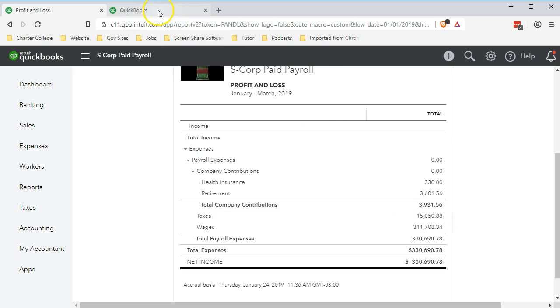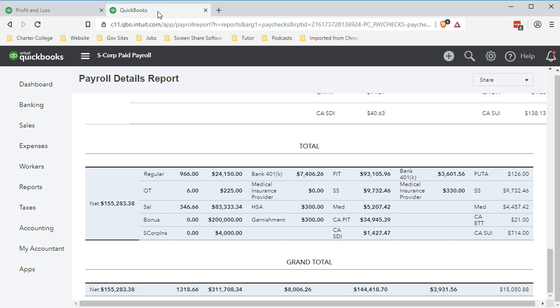Then we go back to our report again, back to our profit and loss, or back to our payroll report, and we note that we had those other kind of strange items, those other two items that were just kind of hanging out there in a separate area, not in payroll taxes or not in payroll expense, and that's the 401k and the medical insurance. Why? Because this is the employer matching, not the employee portion, the employer matching. And the point of it is that the matching portion isn't going to be part of payroll taxes or part of any tax calculation for payroll tax. And therefore, it's not included in the gross pay.